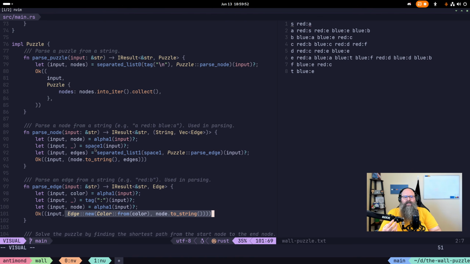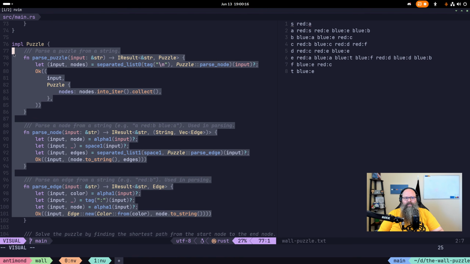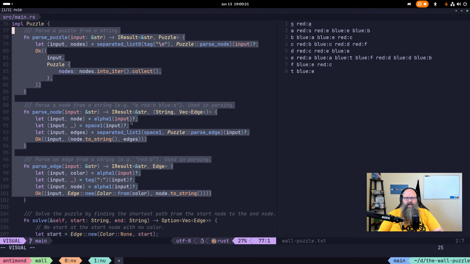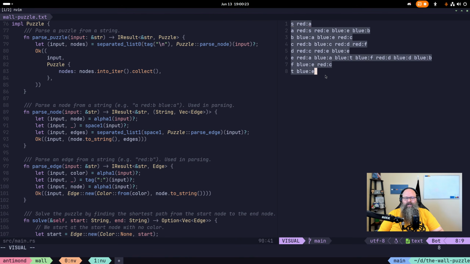Again, it's probably overkill. I actually think the code is close to the same length. If I did this all in one thing, I'm using functions and commenting here to simplify it, but it's probably six of one, half a dozen of another, if just doing parses and unwraps versus doing something like this. But I hadn't used nom in a while, so I thought it'd be fun to try it, and that's why I tried it. Again, it's not really complex.